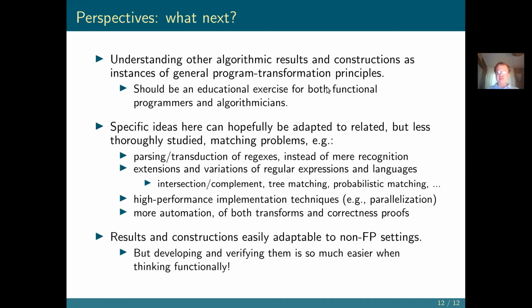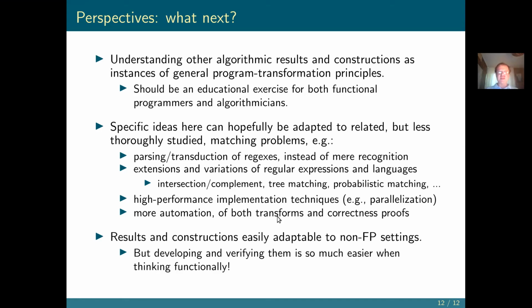And in fact, even in the matching domain, there are a lot of variations and parameters to tweak. So we may vary what are we computing, just a bit or an actual parse. Which setting are we doing it in? Maybe it's not exactly a regular expression. Maybe it's tree automata or whatever we have. Maybe we care about how we compute it, for example, in parallel.